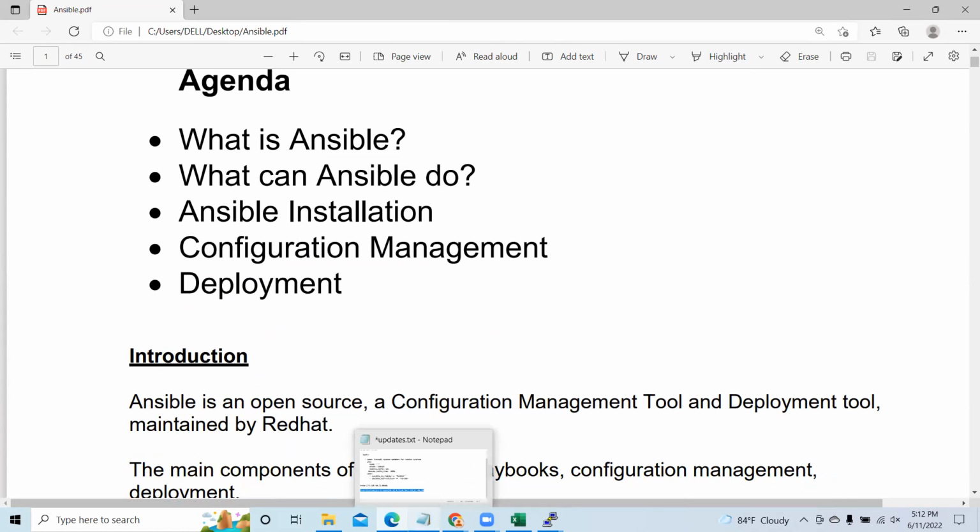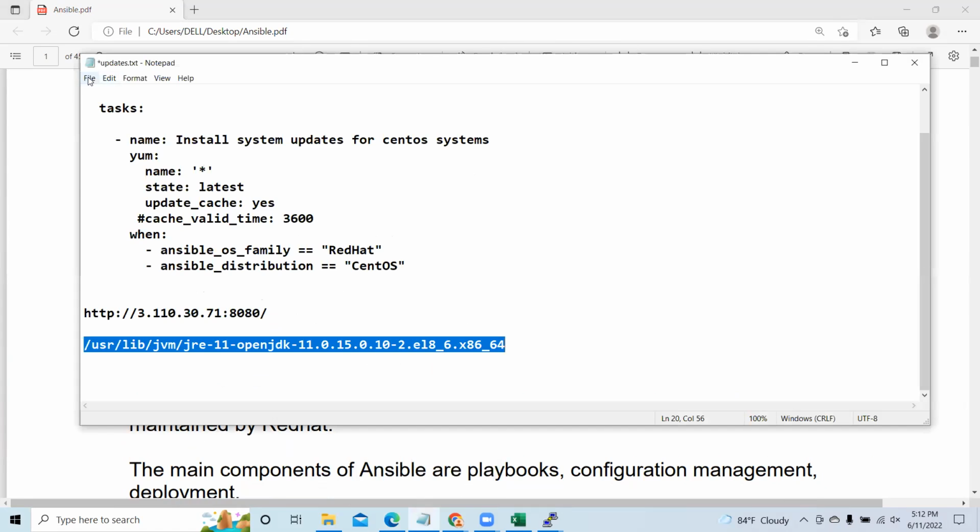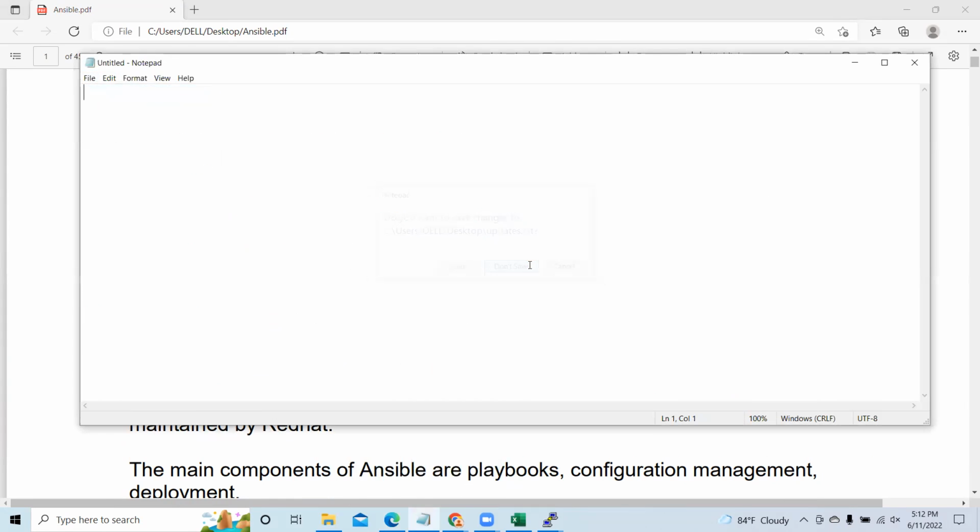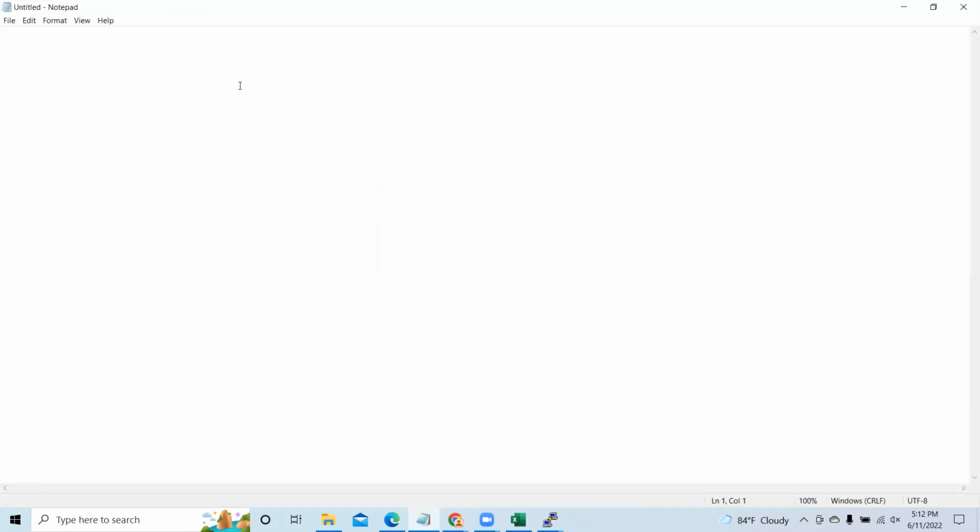For deployment, guys, we use two tools. One is Ansible, the other one is Terraform.